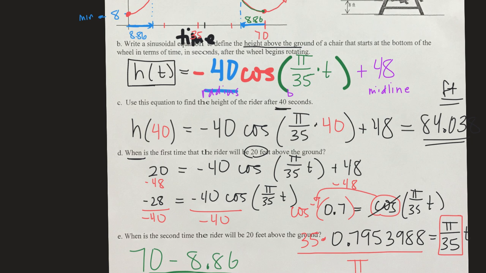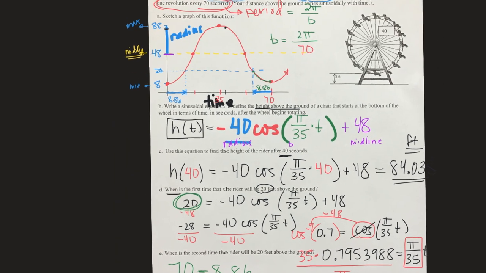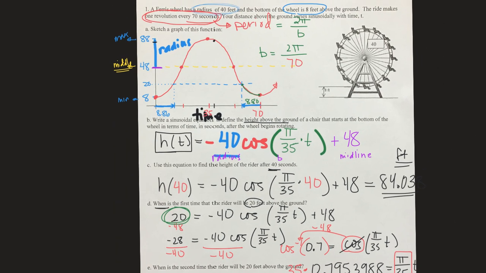The first time you use your calculator, right, it's an algebra question. The second time you're using your understanding of sinusoidal graphs, because your calculator won't give you a second answer if you're plugging in 20 again. Okay, so that's important to understand, that we are going to subtract your first answer from the next time you reach a minimum, right, because of the symmetry of these graphs.